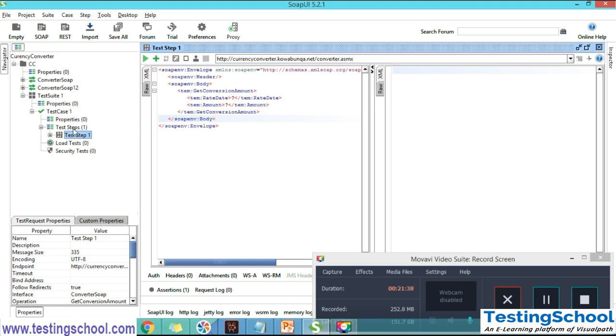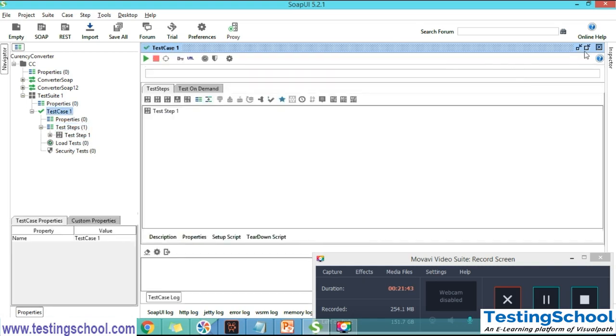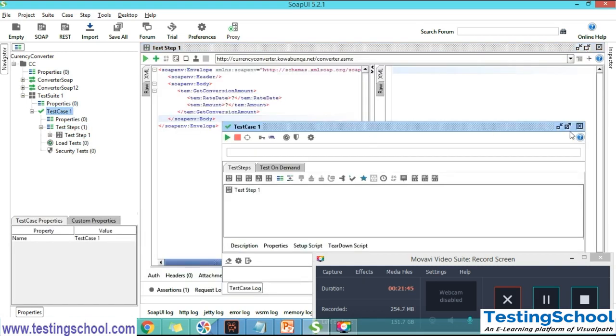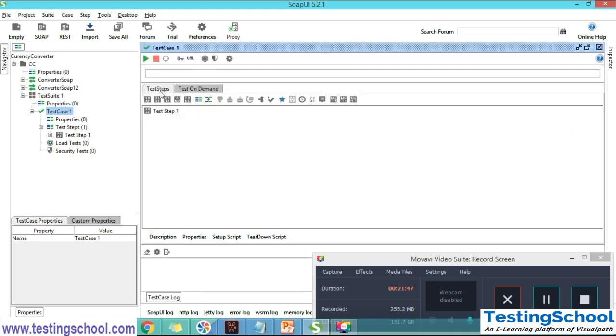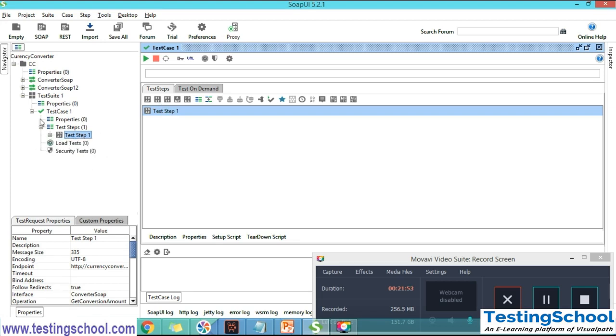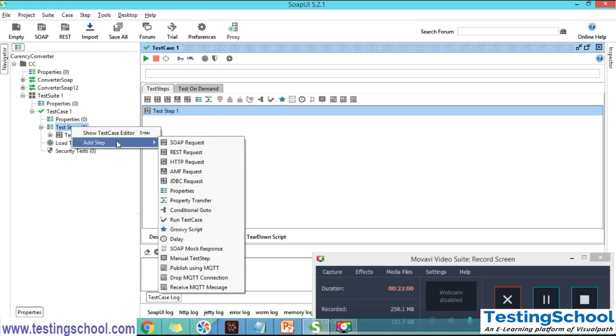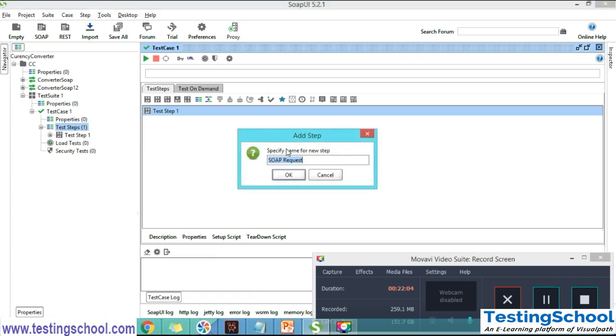Under test steps, under the test case, you can see test step 1. You can also see it in the project navigation area. If I add one more test step, add test step, SOAP request, I'm giving test step 2.